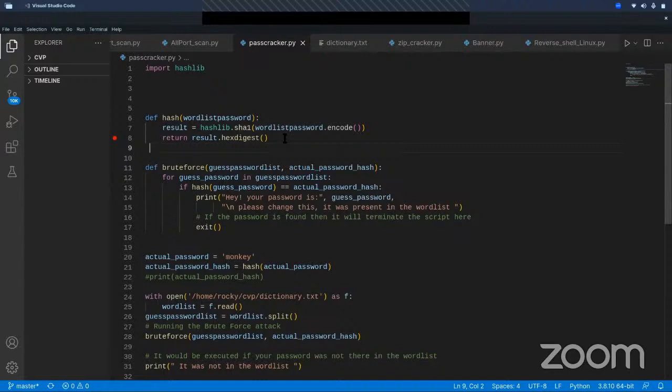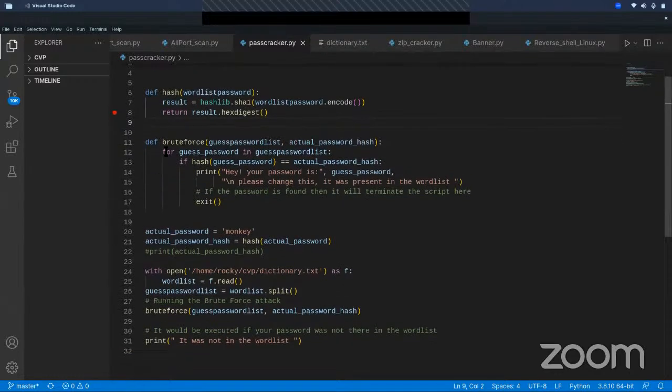There are a lot of types of hash; you can search on Google. We are using .encode to convert the string into UTF format, so that the hash will be perfect.